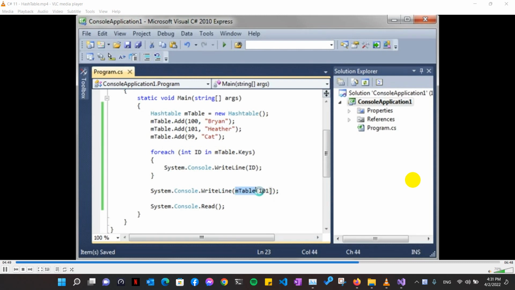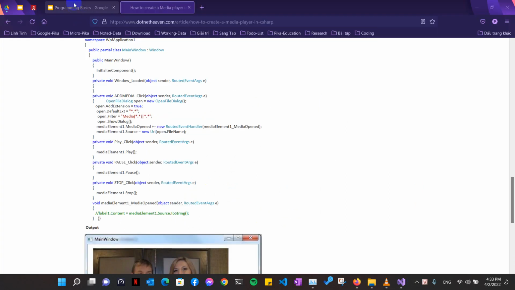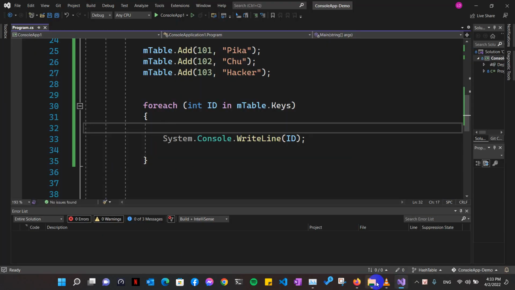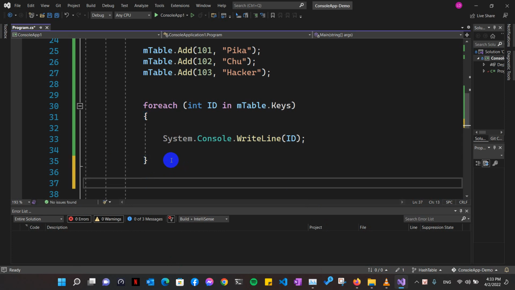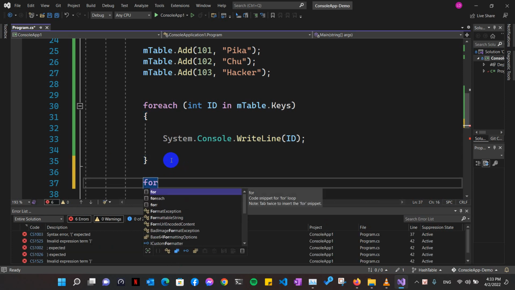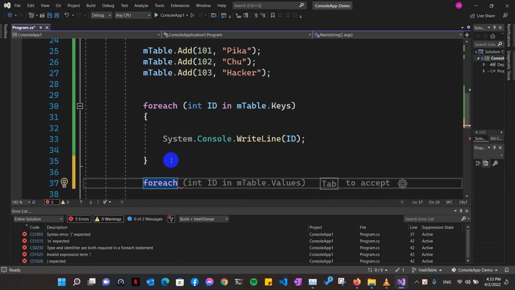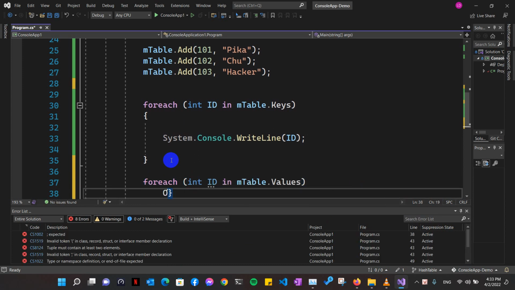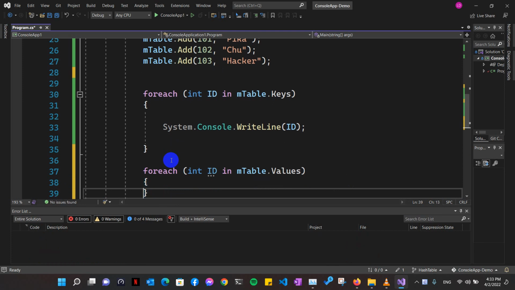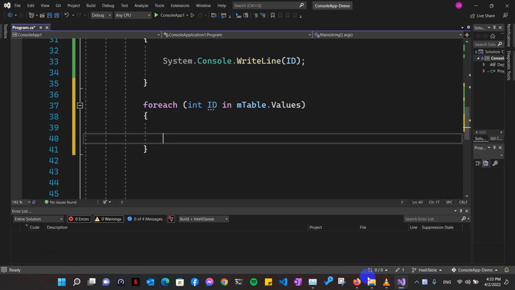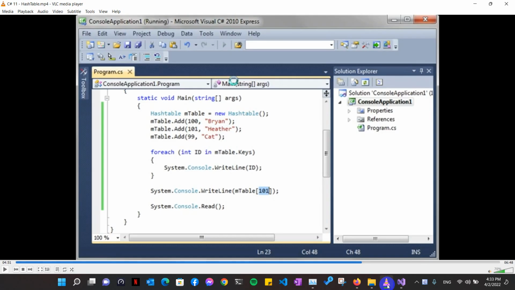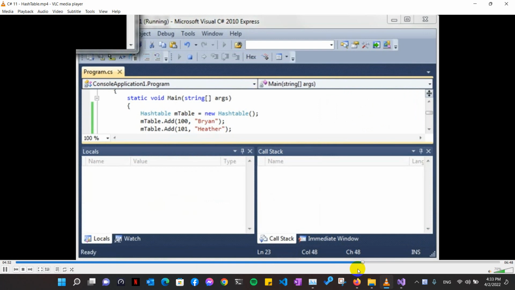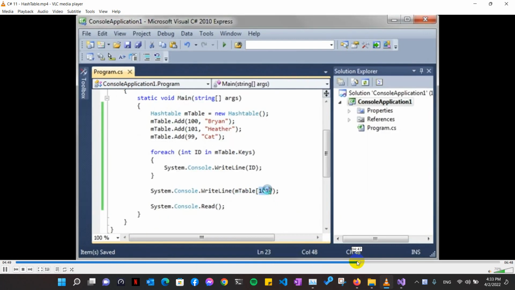So we're just going to simply say we want item with the key of 101. And sure enough, it prints out Heather with the key of 101.